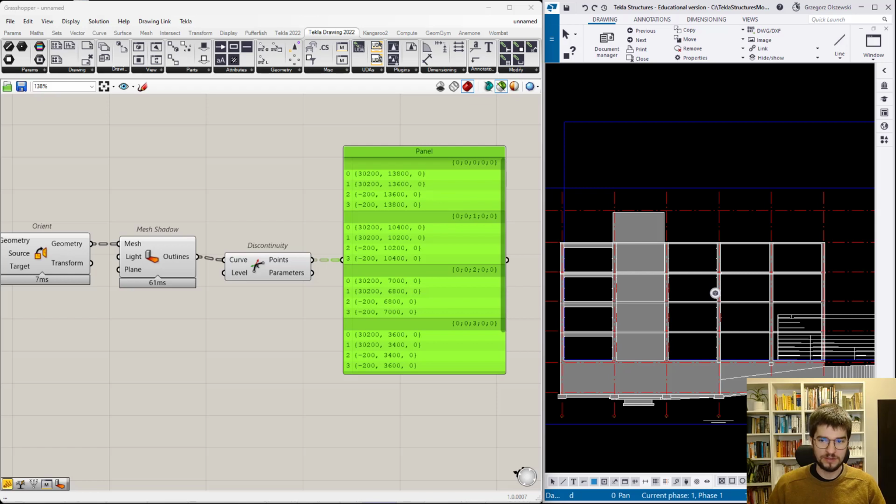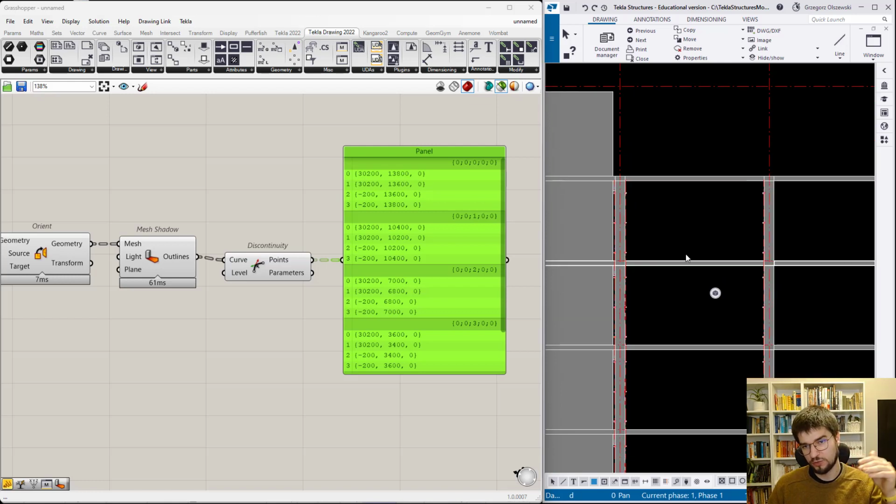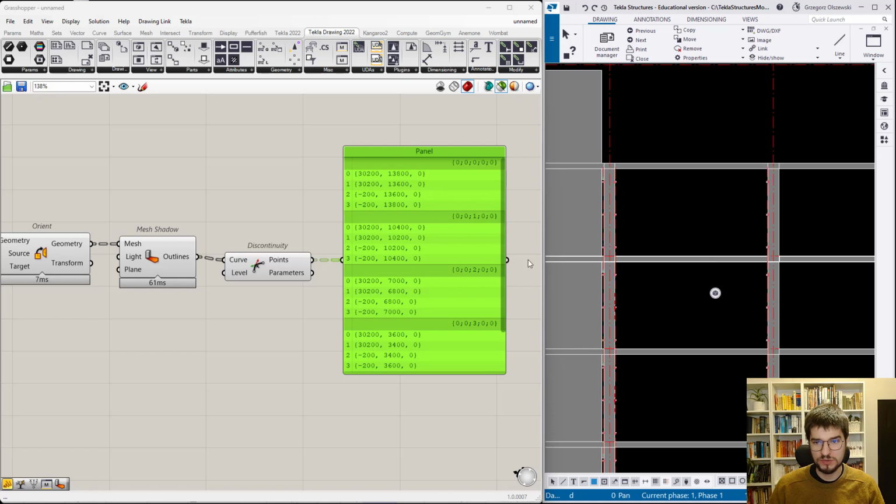Okay, one day later, we have a job to finish. Previously, we stopped the work when we obtained the corners of those slabs. But I would like to insert the level mark just in the middle of those slabs at the top surface. So we have to somehow calculate the midpoint.